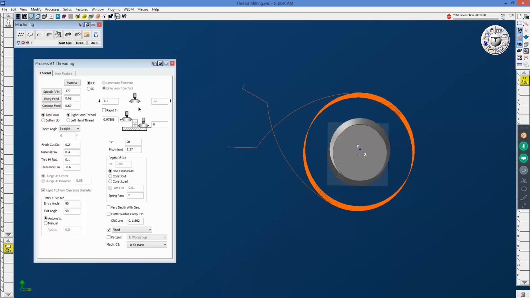Sorry, was there a question? I think the streaming is not updating on this end, or we're not seeing what you're seeing. What are you looking at right now? Do you see a top-down view of this thread? Yeah, but nothing has changed. It's like it's frozen in time. It's right before you changed the entry and exit angles. Let me try to change it back to 0, and now we should see straight lines entering and exiting. Has that updated? Nope.